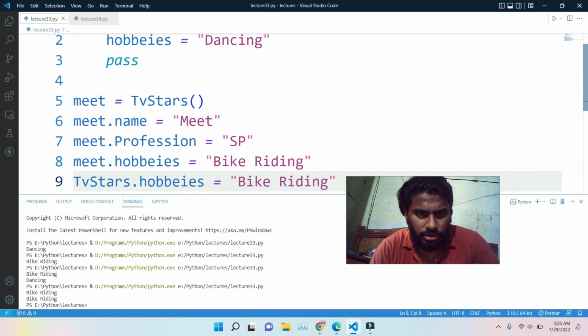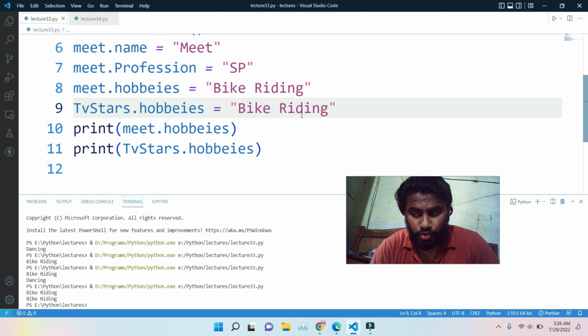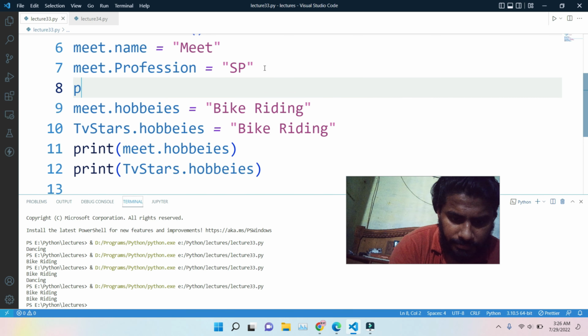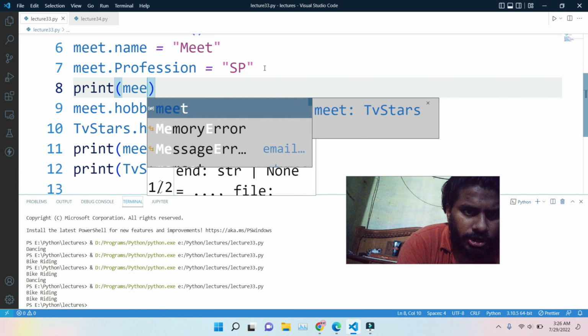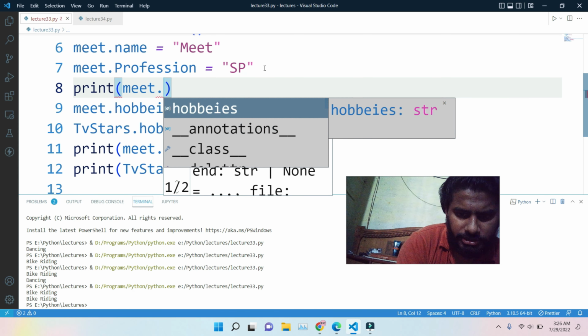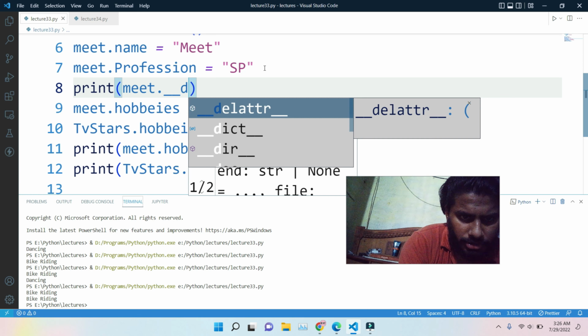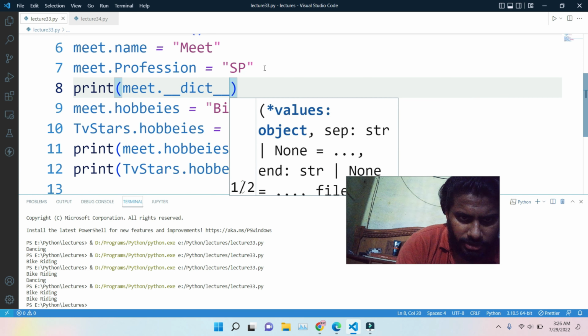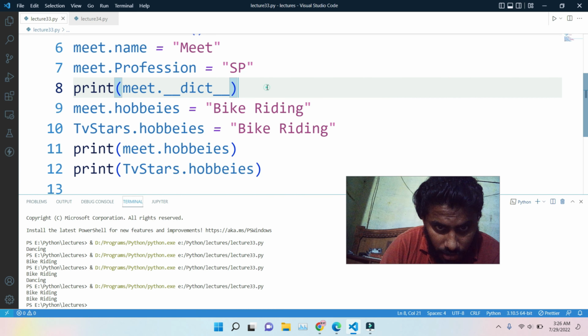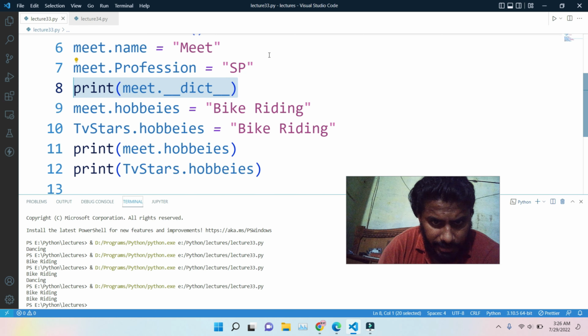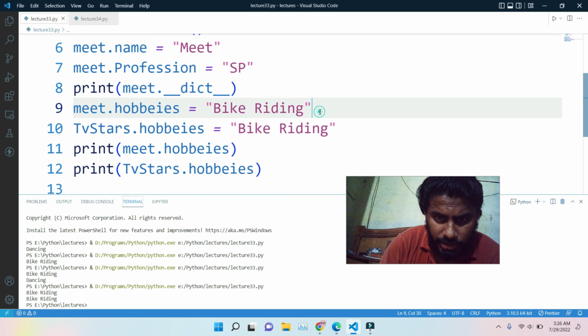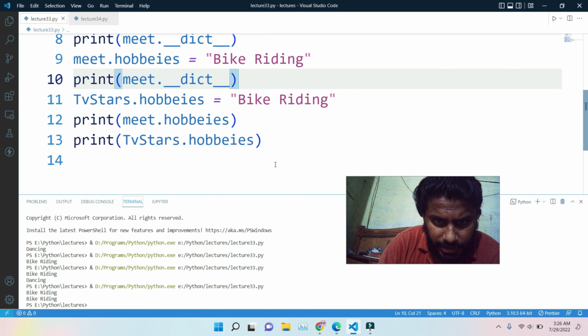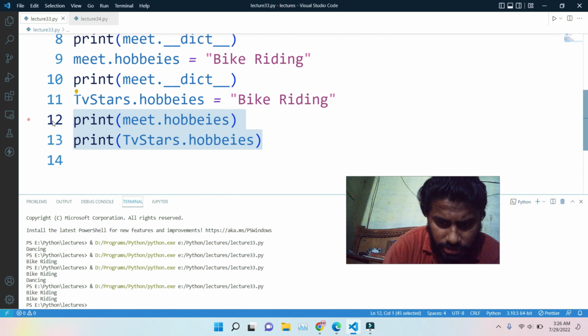Let me show you what I was going to show. I have this print command. Let me print meet dot dict. You can see this dict. Let me copy this and print it after I use this command, and let me uncomment these two.